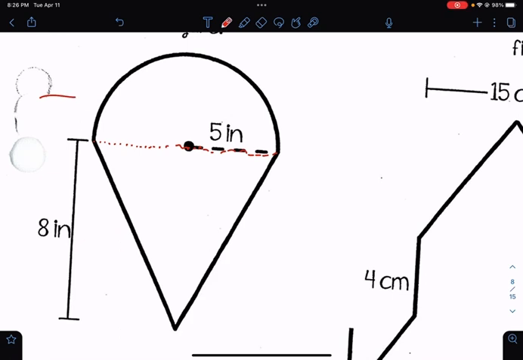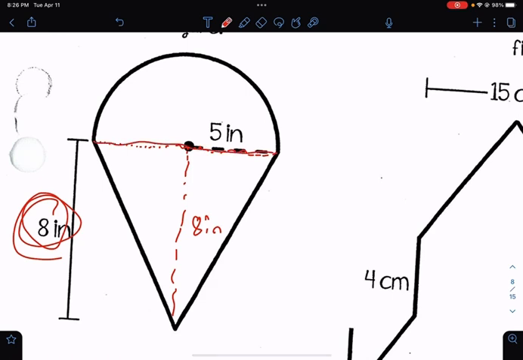I'm going to go ahead and find the area of this triangle here. I know this is my height. This is 8 inches because it gives me my length here. Then the base is this entire distance across here. If half of it is 5, this is 5 inches as well. 5 plus 5 is 10, so 10 is the distance all the way across my triangle.